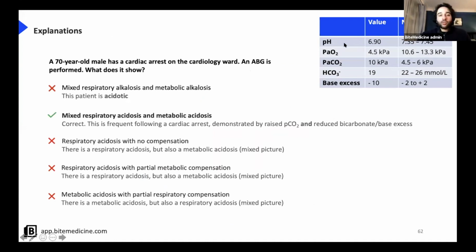The reason that occurs is that if you're not respiring, you're going to get a respiratory acidosis because your CO2 is going to build up. And then you've got anaerobic respiration happening throughout the tissues of the body, so you can have a metabolic acidosis as well. You can see your bicarbonate is low and your pH is low, and also your CO2 is high and your pH is low. So you've got a mixed acidosis within your respiratory and metabolic systems. So well done. The majority of you got that as well.